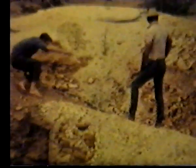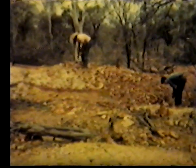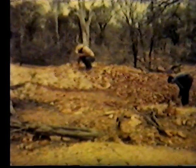Opal must be studied very closely when purchasing, as two pieces are never alike. Now we're on another area. This is known as the Red Show. From where the boys are standing, some magnificent opal was produced way back about 1928. In fact, a 28-pound piece of pipe opal was produced here. Precious opal today would possibly be worth £100,000.